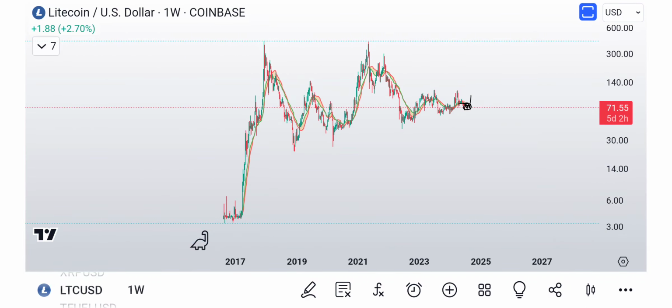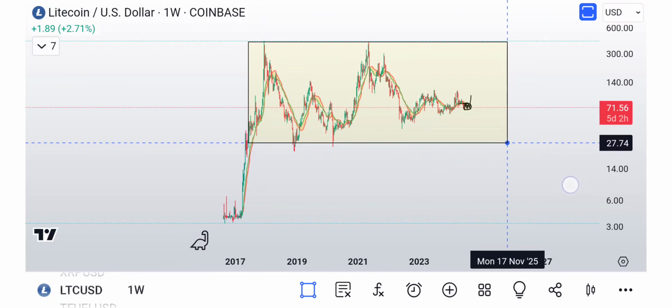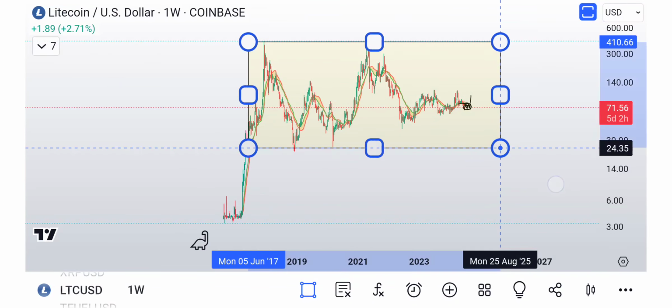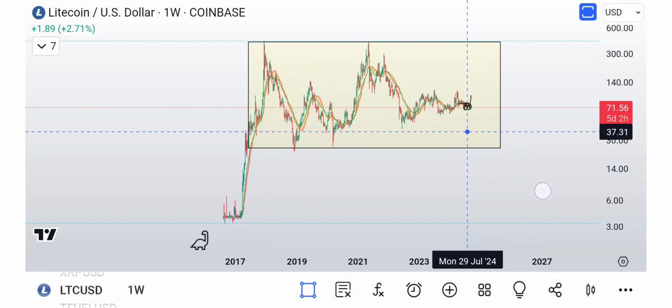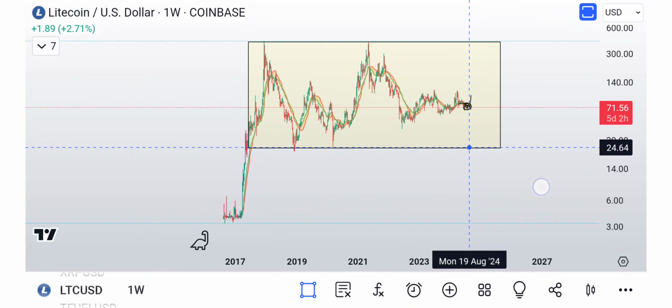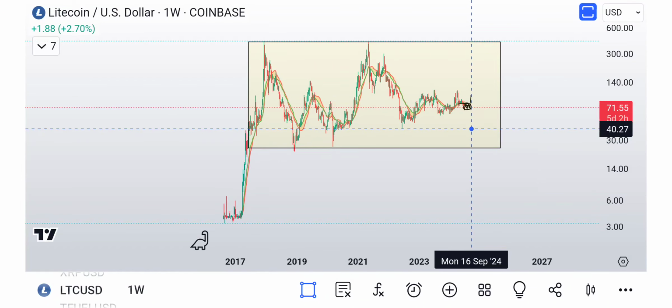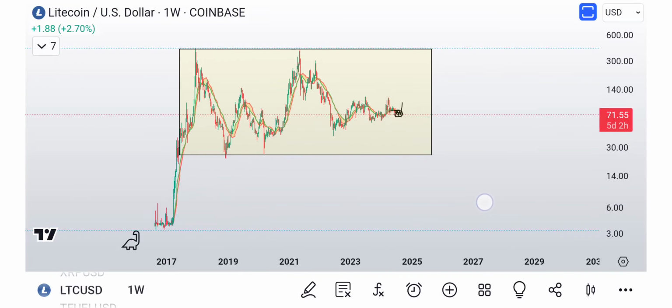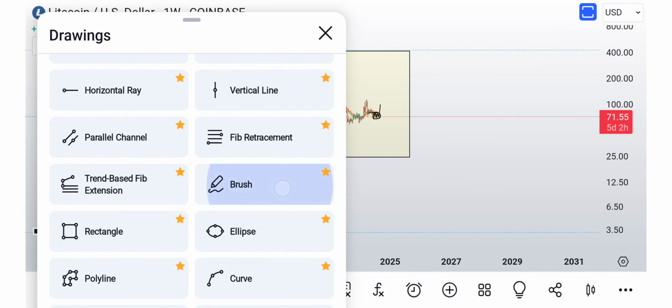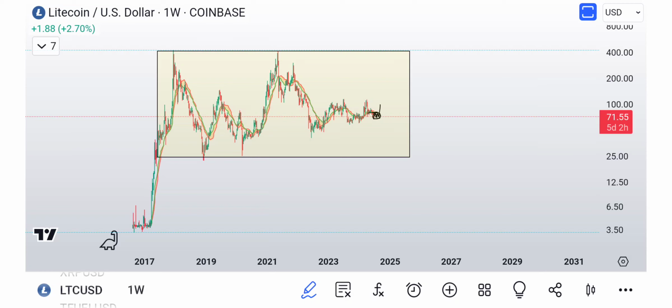Now, if we start breaking below the range, then it's not going to look as good, right? Because we built this whole range for the last 6-7 years, and if we break it, then that would have all been for nothing, right? So Litecoin's basically do or die area is right at $35. So if we break below $37, then it's probably going to be a very long and brutal road for Litecoin, right? But I'm not sure if that would happen.